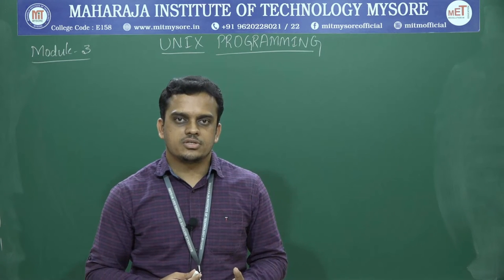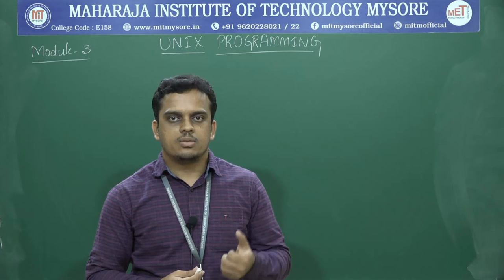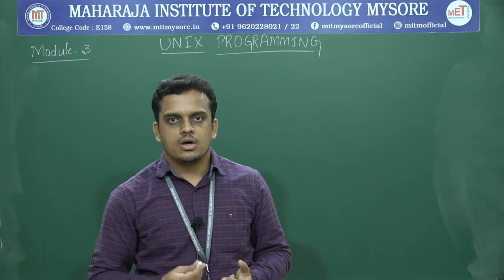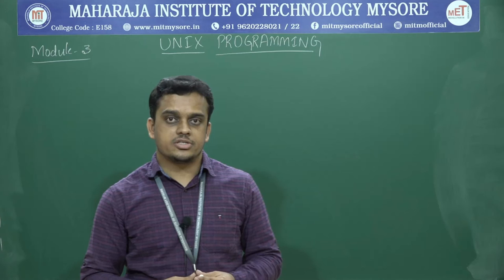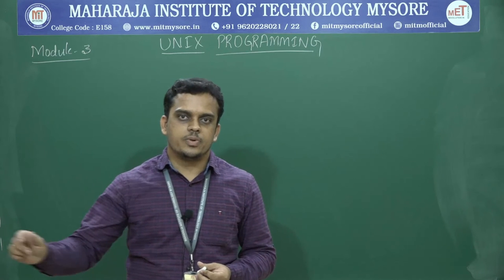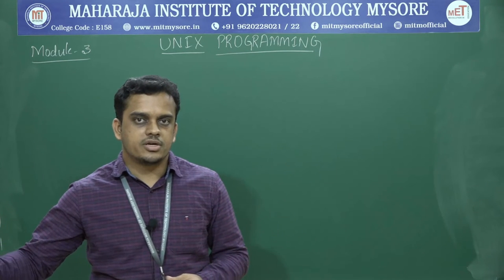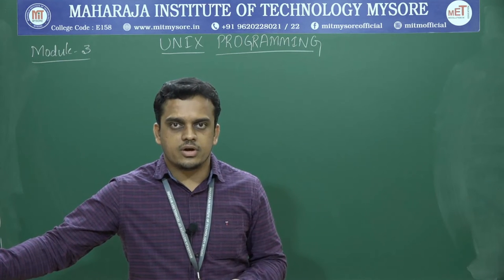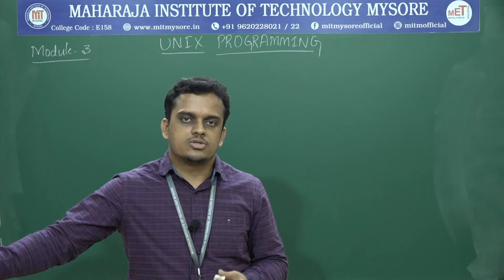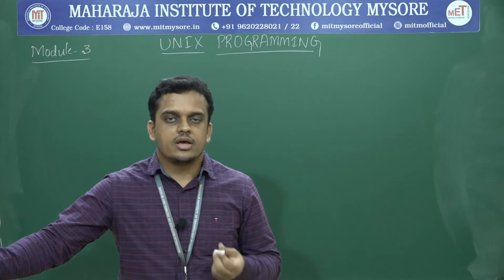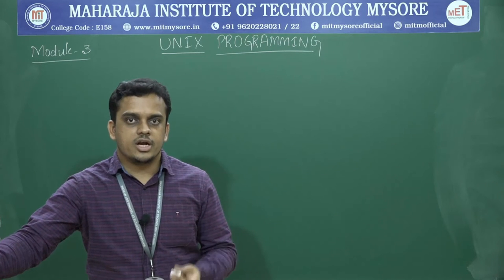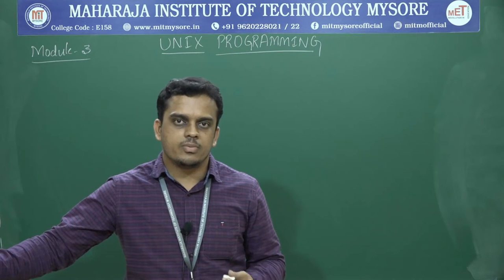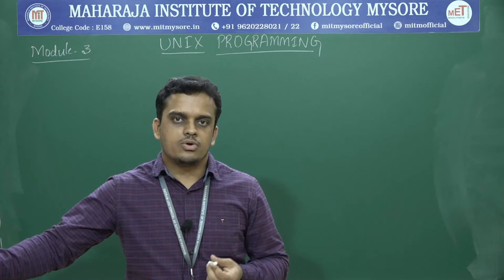This termination status should be retrieved by the parent process. If not, that process will become a zombie process. A zombie is a state in which the process has been terminated, but its termination status has not been retrieved by its parent process. In such a case we call it a zombie process. So it is very essential that any parent process retrieves its child process's termination status. Otherwise, it will become a zombie.